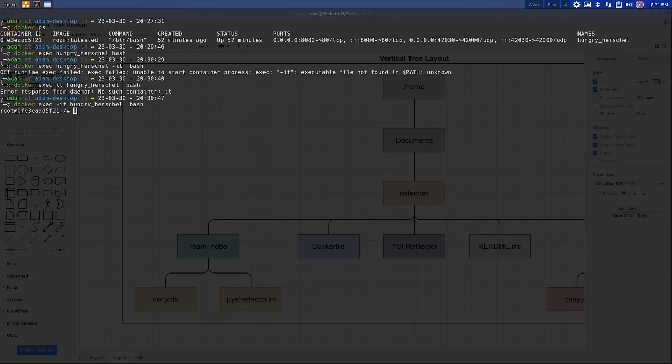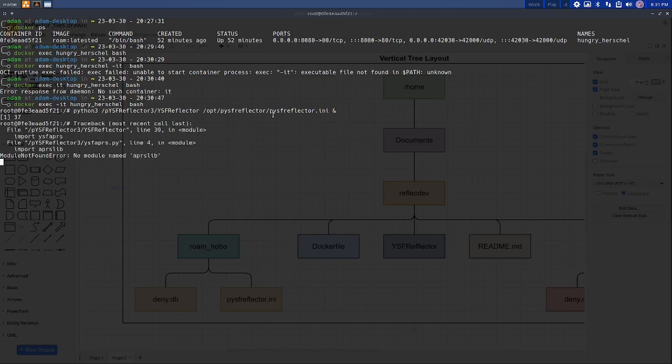So in here we want to do a python3 Reflector. First we call the program, and then the file path for any configuration files. So now I'm going to give it the file path for the INI and the ampersand to make sure that it runs in the background.